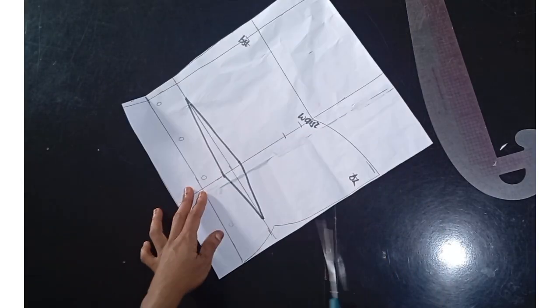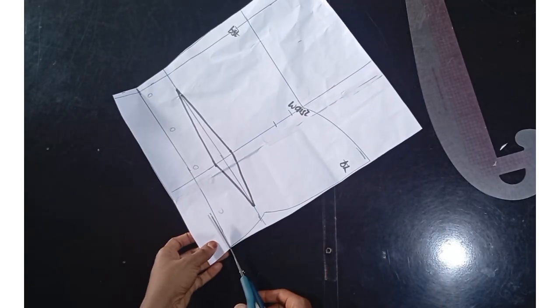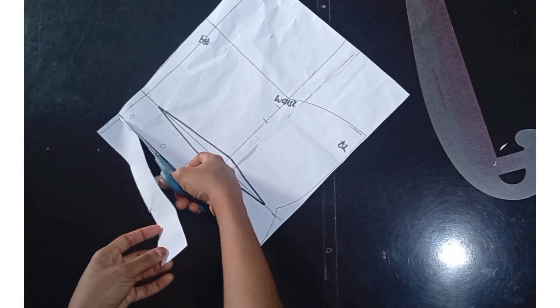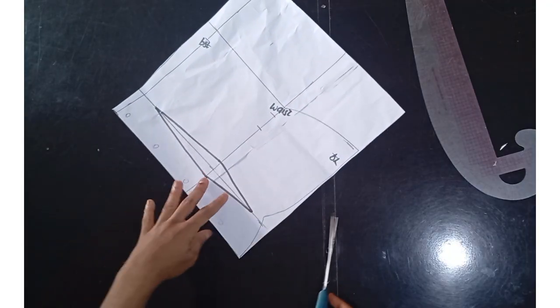So you can go ahead and cut this out, that is sew out the dart, or you can cut it into 2 different parts.